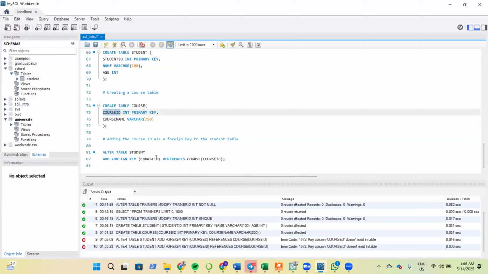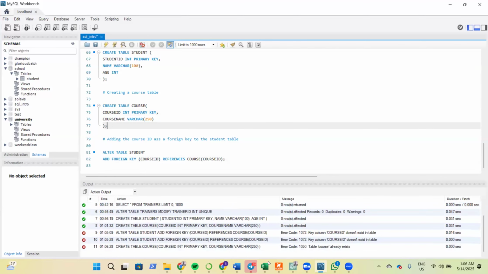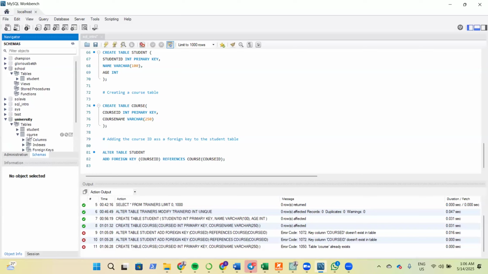I don't know. Is it already validated? Did I run the one off? Maybe let me run it again, but I think if I run it again, I should get an error that it already exists. Table course already exists, right? So if I refresh my model, I check whether it has a course ID. Under tables, I have course, I have column names, you see course ID. Yeah, there. So why is it saying that it's not there?